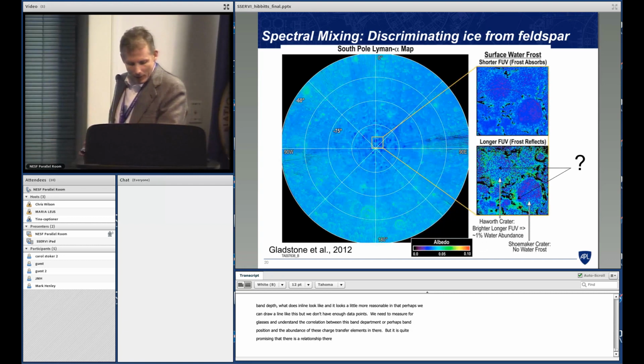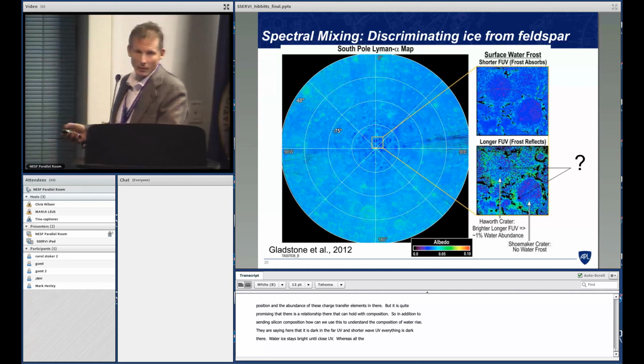So in addition to understanding silica composition, how can we use this to help understand the composition of water ice? So LAMP data, basically they're saying here that it's dark in the far UV, in the shorter wavelength UV, everything's dark there. Water ice, though, stays bright until close to far UV, so it's bright here in the near UV, or not so far UV, whereas other stuff is dark. So this is probably water ice.